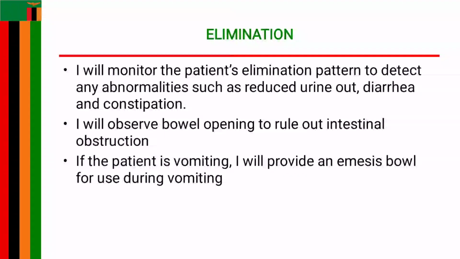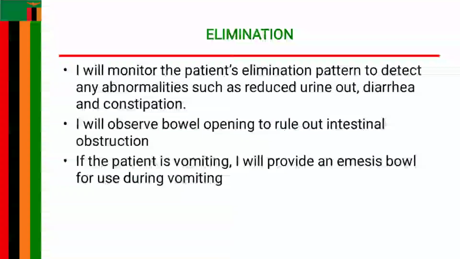And the last heading is, of course, elimination. On elimination, you monitor the elimination pattern. You want to detect any abnormalities such as reduced urine output, diarrhea, or constipation. Talk about observing bowel opening to rule out intestinal obstruction. You talk about if the patient is vomiting, you provide a kidney dish so that the patient can use it during vomiting. So basically, in terms of the management of post-operative care, this is the outline and these are the details.